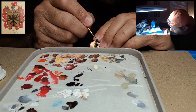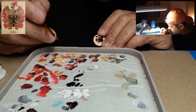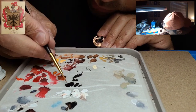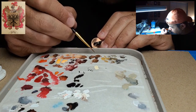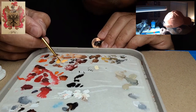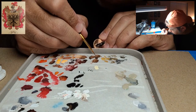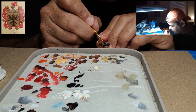Okay, so we've got this medium brown tint. Now, normally, if I was painting regular Caucasian, I would continue adding this. So what we're going to do is get, this is the starting point. Let's add a little bit more of this color here so we have more of it to work with. This is basically what we've painted the entire figure in. I'm not going to go up to this color. I'm going to start adding the flesh onto this. It's going to make them look more muted, more darker. I just don't want every single figure looking Caucasian.